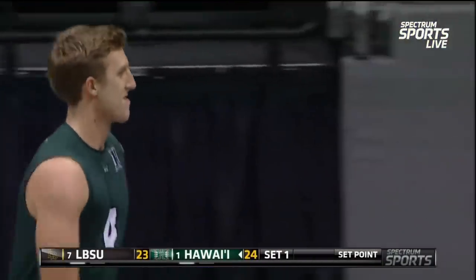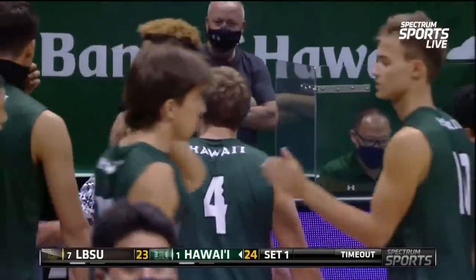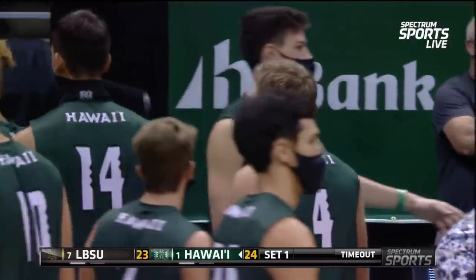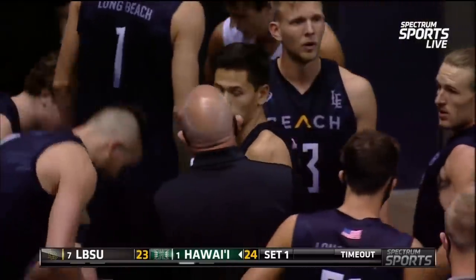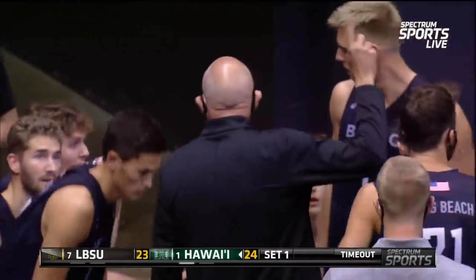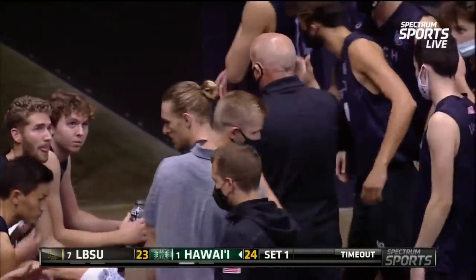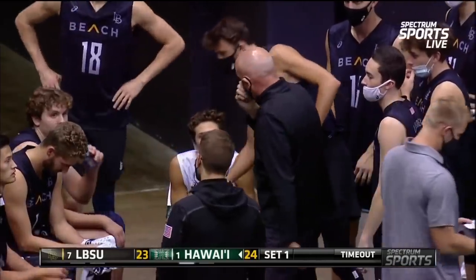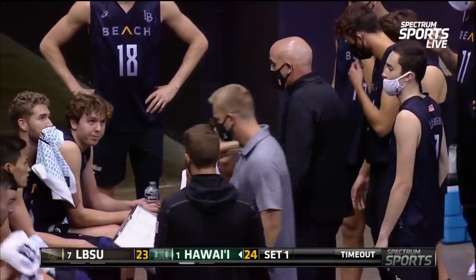How about the timeout? Brett Sheward came in, was about to serve, and then it was almost a late timeout signaled by Long Beach State and granted to the Beach as well. So we will hold the phone for a moment with Hawaii sitting on 24. A little strategy there by Long Beach. Just wait till the very last second and do the whole sub, and then, oh, timeout. Yeah, kind of like icing the kicker in football or something, perhaps.